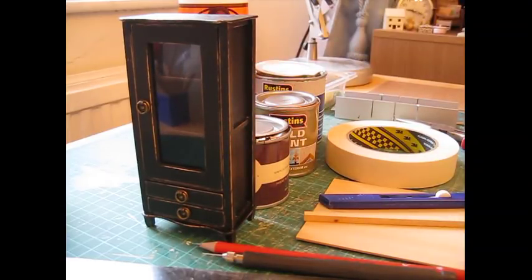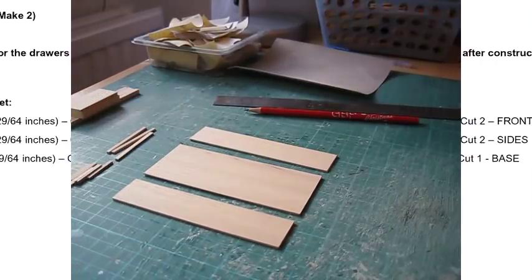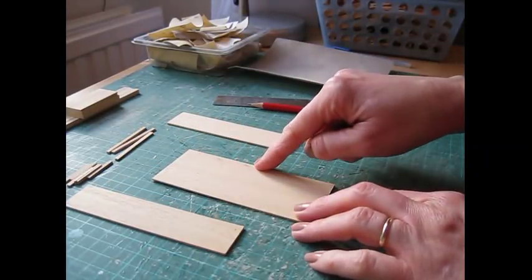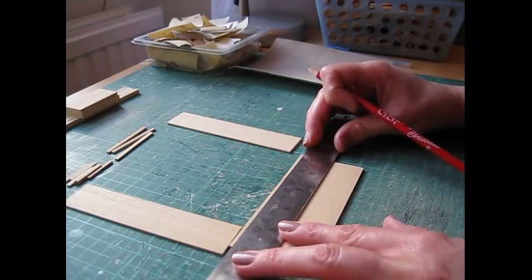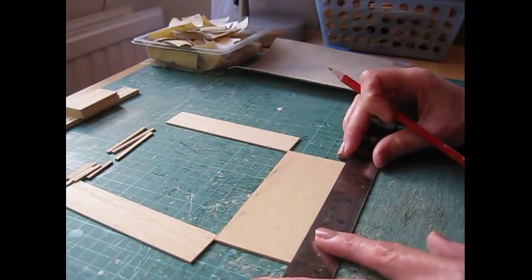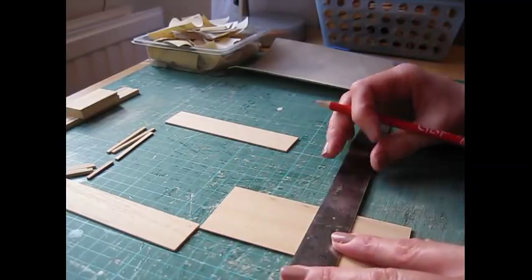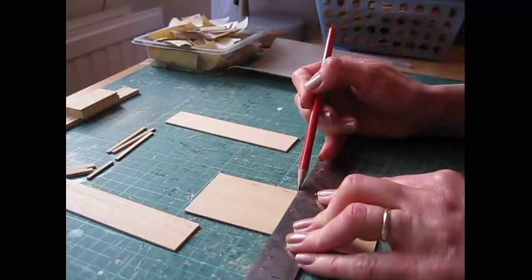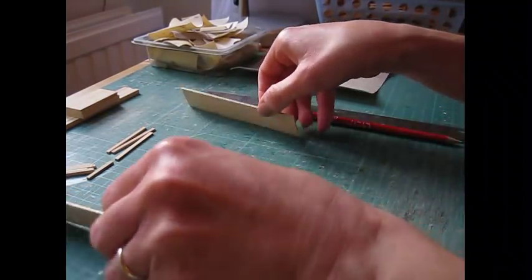The cutting list is coming up next, and then we'll get started. We're going to begin by attaching the mouldings to the back and side pieces. Begin by making a pencil line across the centre of each piece — that's 63.5 millimetres or two and a half inches. Make a small pencil mark at each edge of the wood, then join that up, placing the ruler just below the pencil mark to allow for the thickness of your pencil nib. Continue that line onto each edge of the wood, and do that on all three pieces.